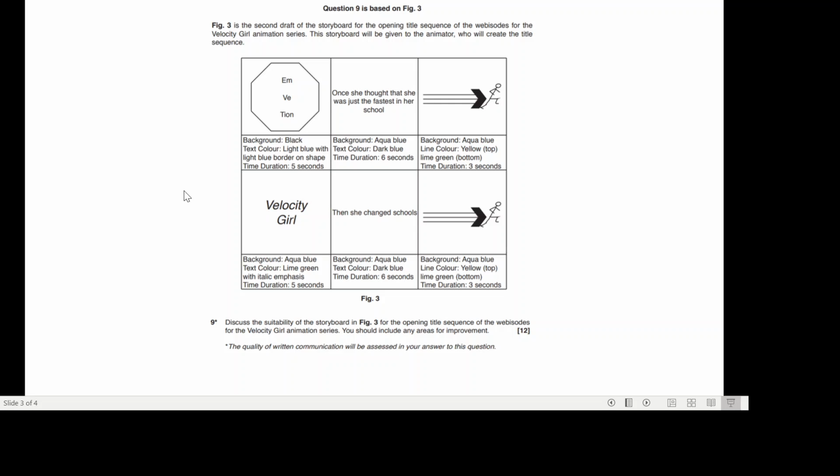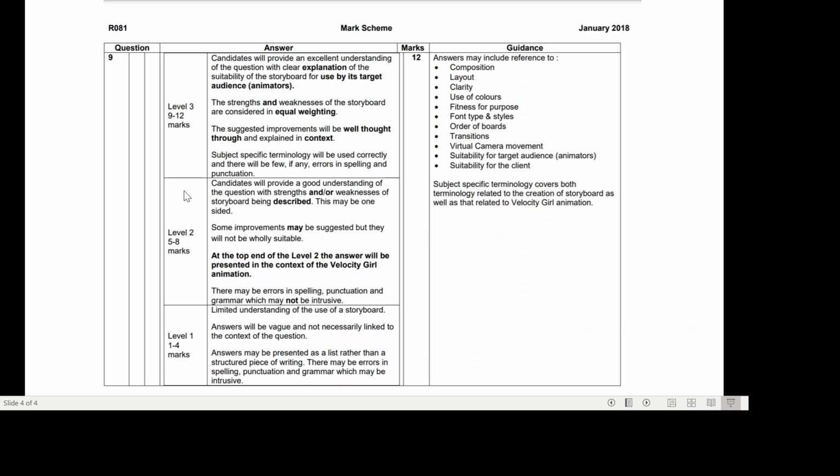There's a banded question, so there's 3 bands: level 1, level 2, and level 3. Answers may include references to composition, layout, clarity, use of colours, fitness for purpose, does it do the job that it's supposed to do, font type and styles, order of boards, transitions between one scene to another, virtual camera movement.